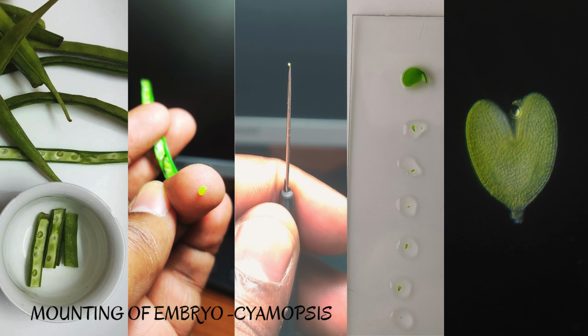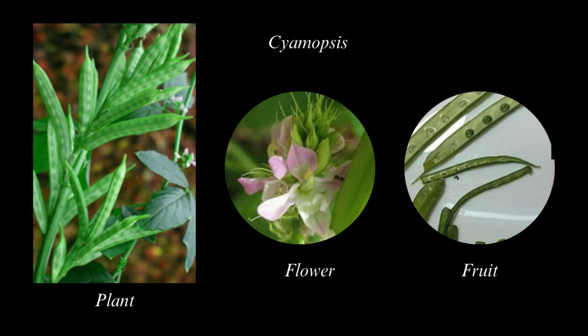Mounting of embryo, Cyamopsis. Cyamopsis tetragonoloba is a leguminous crop that belongs to the family Leguminosae. It is a pod bearing annual plant that can thrive in hot, dry climates and sandy soils.